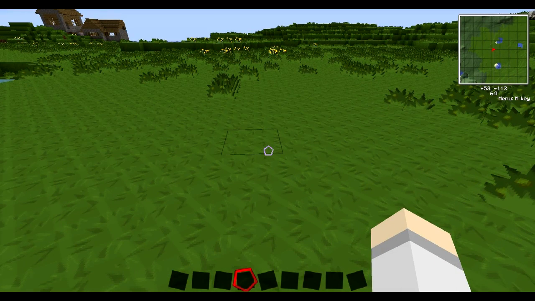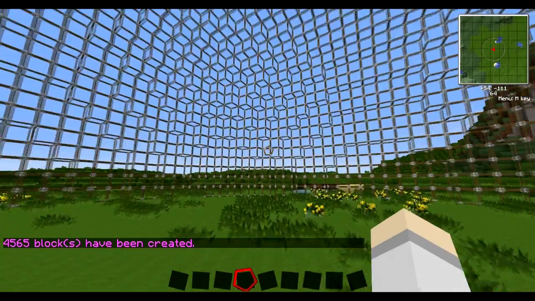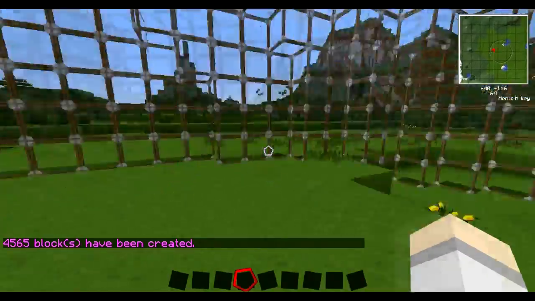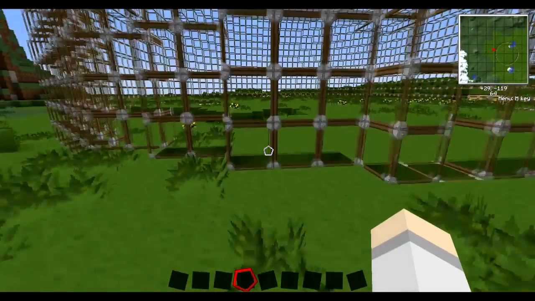So I'm going to spawn a little fun shield here, like a glass sphere. There you go. Just like this kind of thing. It would be nice to have a visual representation, etc. So if you were to plant a nuke right here, for example, it would not blow your base.